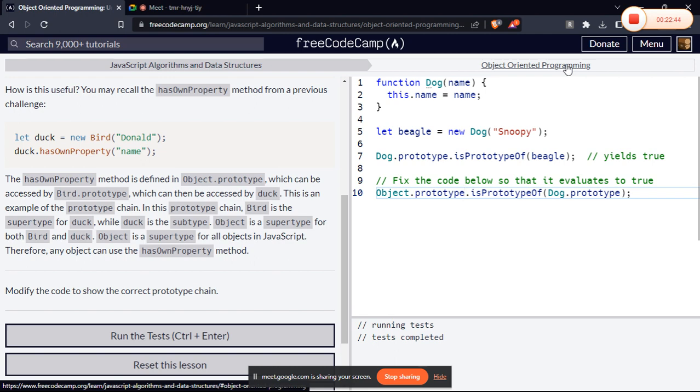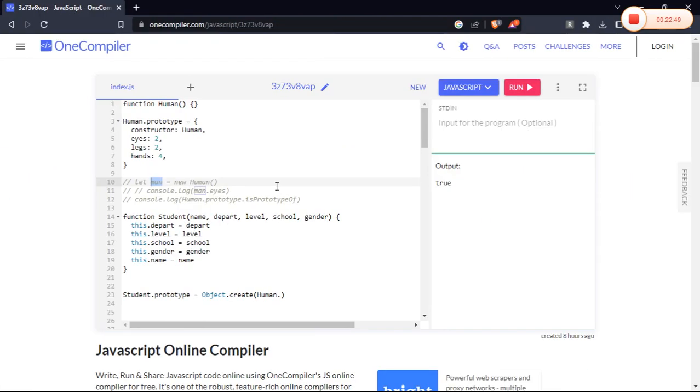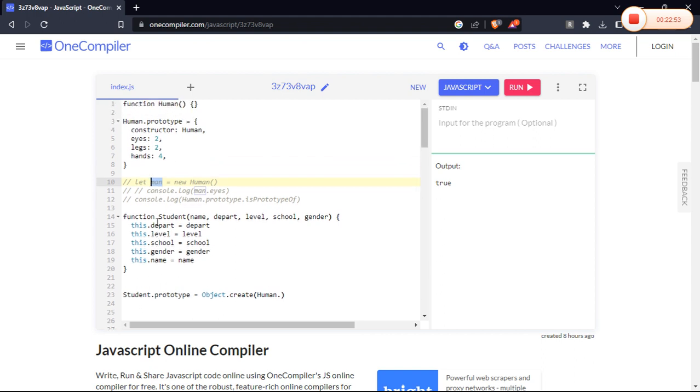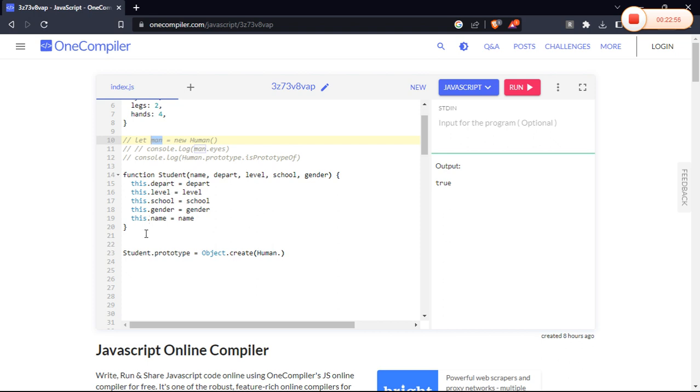No, it's checking if I'm going. Let me show you. Let me create an object.